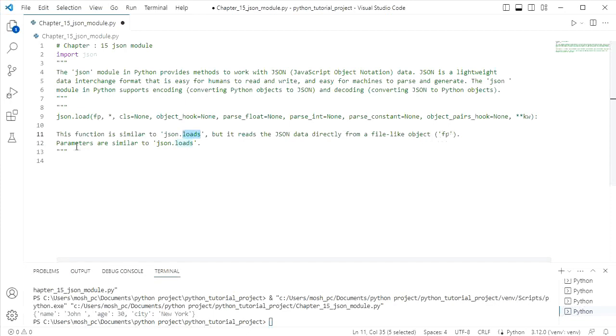Parameters are similar to json.loads. Let's see the example.